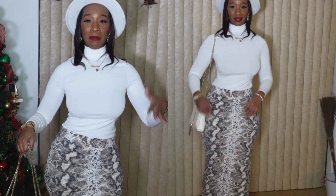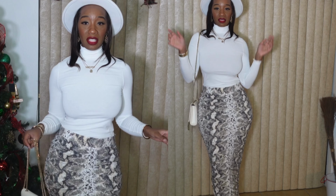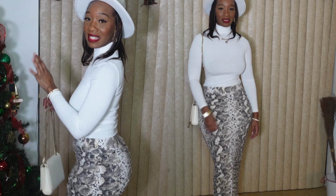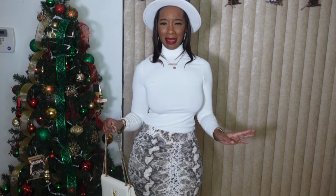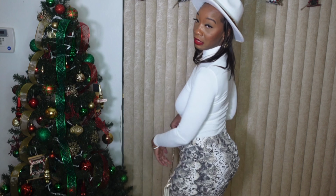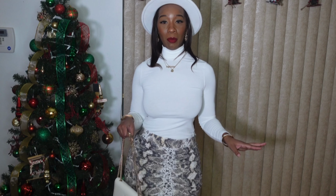So again, we kept it with the super cute turtleneck, all white, the same one we had in the first look, and then we added this J.Lux label maxi skirt. It's super cute, super fitting and sexy. It definitely gives body. I love this skirt because, as you guys know, the style nowadays with long maxi dresses is there are no splits. But this one actually has a split. I don't know if you guys can see it in this video, but it has a split, so you're able to walk. You know, it's a small split. You might still have to do a little penguin walk, but it's still cute.